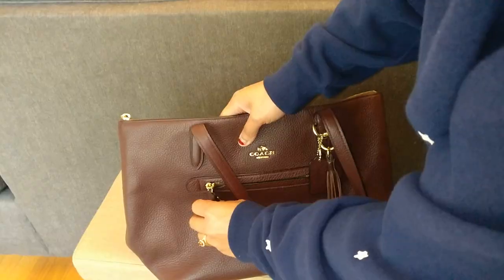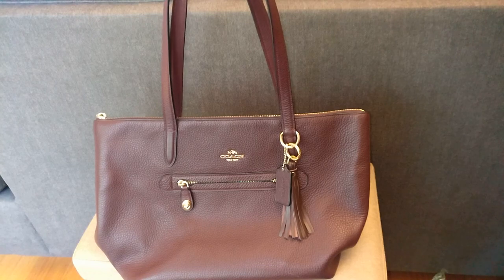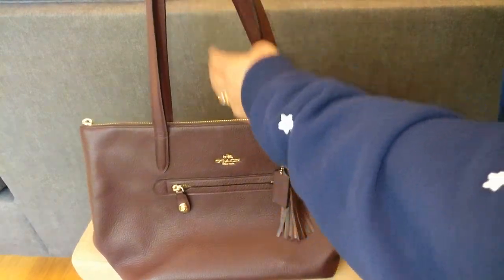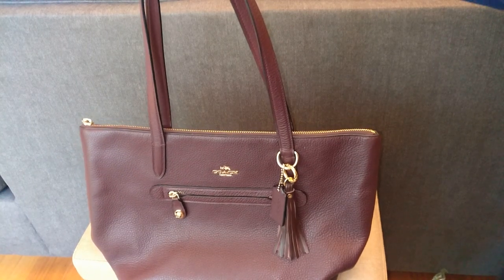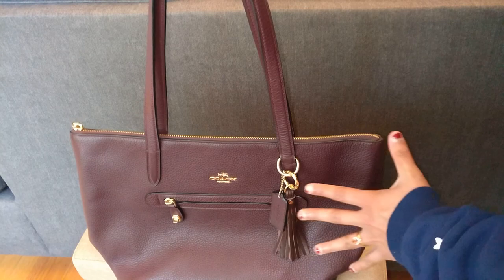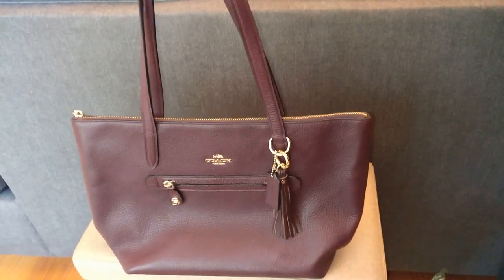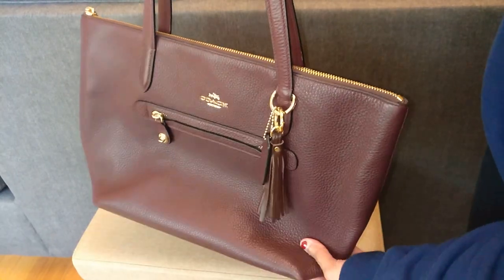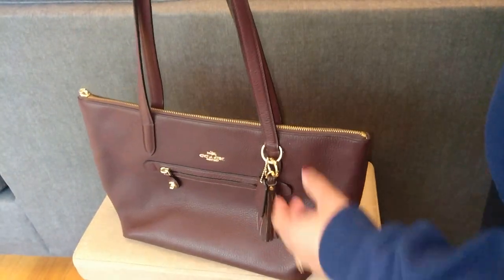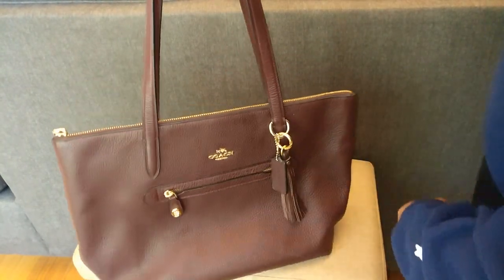It has this front slip pocket. Essentially, I wanted this for days when we're going to be out of the house for a little bit longer. I thought it had a nice long strap drop and would be a great bag to carry around if we're going to like the outlets for a long time. I can carry a water bottle in here as well as all of my SLGs, maybe even some snacks or an umbrella. But it's not so big that it feels overwhelming. I don't think it's large enough to carry my 14-inch laptop, but that's something I will try maybe in a different video. It's just a nice soft little tote.